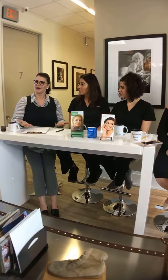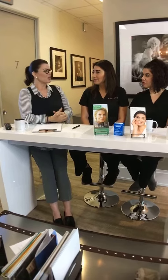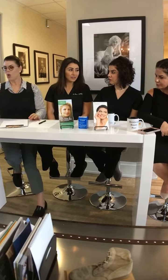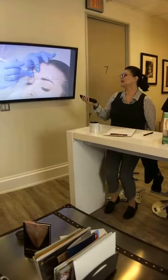I had a patient the other day who had Botox done and she said everybody used to think she was angry all the time. After having Botox to treat those two lines between her brows, nobody says that anymore. It can be more than just aesthetics — it can change the way people look at you. It's also great for headaches and sweating.